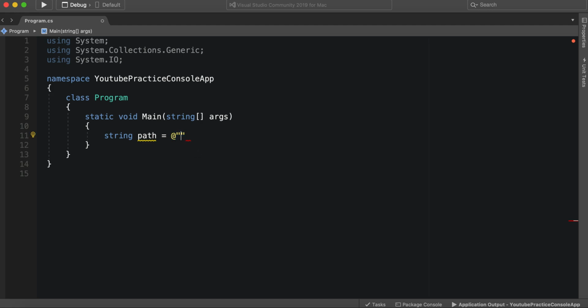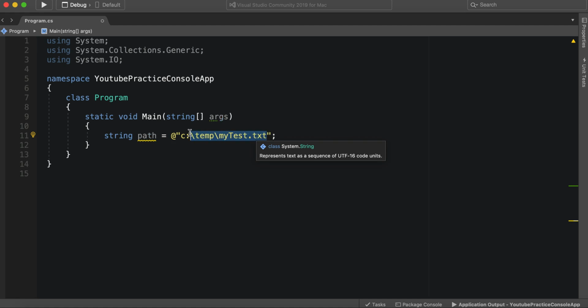Again, we're going to be using this at sign so that if you're on Windows, for instance, and your directory looks something like this, temp, then it would actually throw an error if we didn't have this at sign. Excuse me, let's do that one more time. So you'd see my text test.txt, and there it is. It's saying that it's trying to use it as an escape character. So you'd have to put this at sign.